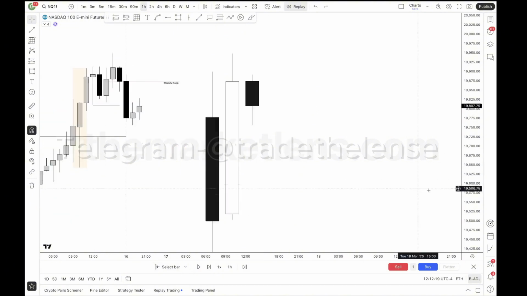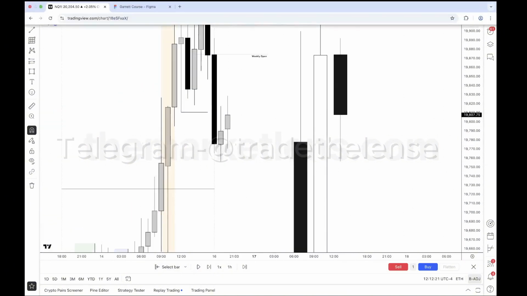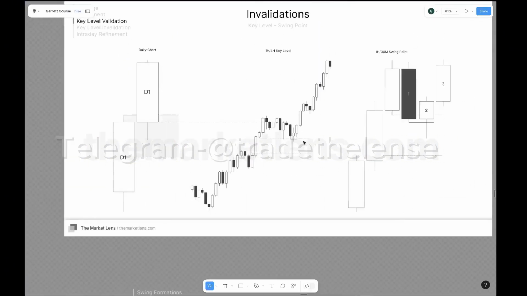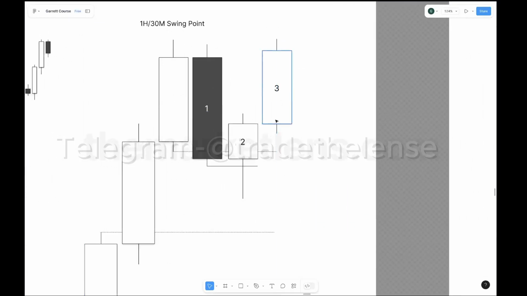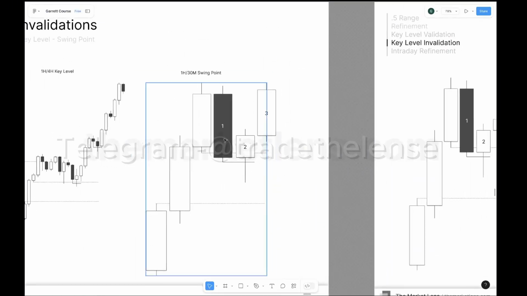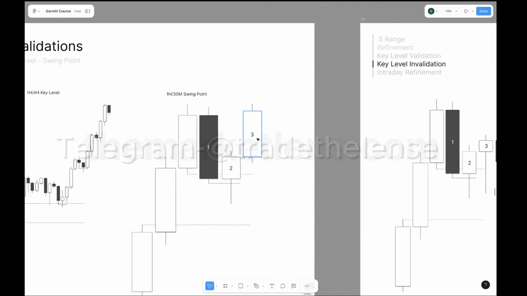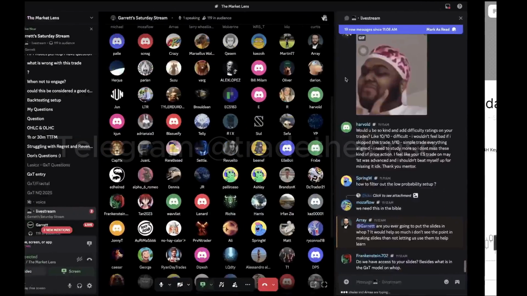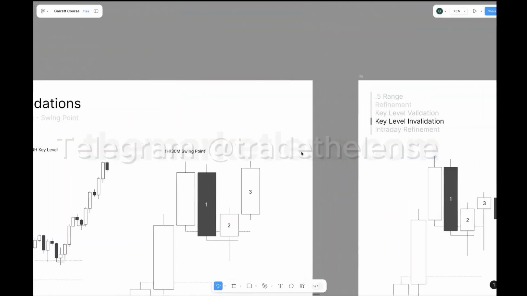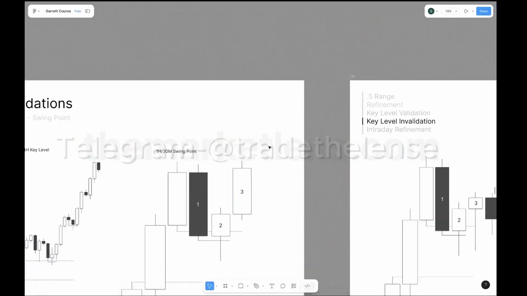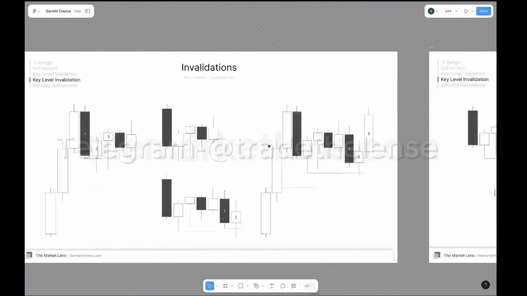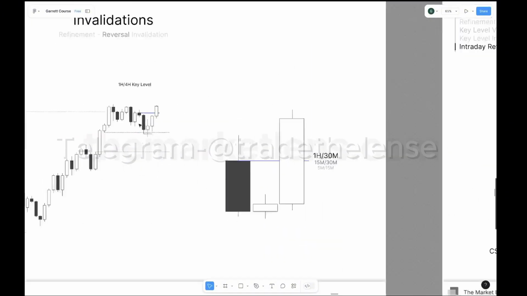We have this swing point, right? But remember what happens when we create a swing point. What do we want to see happen, right? If this is a key level that should form the low of day or could form the low of day, it should expand away, right? Let me make sure I'm good here. Yeah, I'm good here. It should expand away from that low of day and create some sort of invalidation, right?